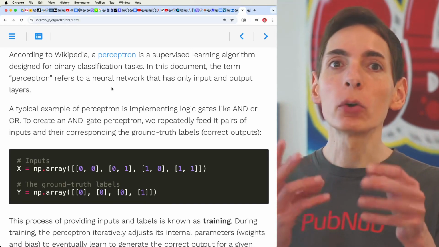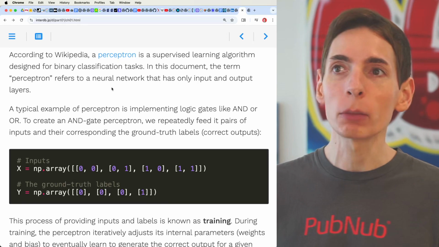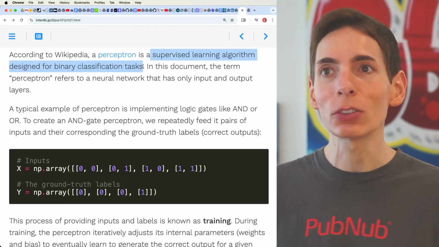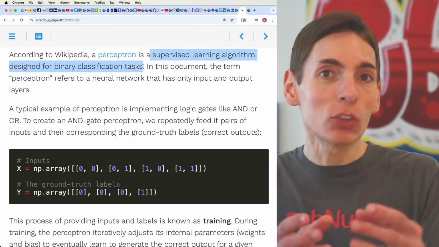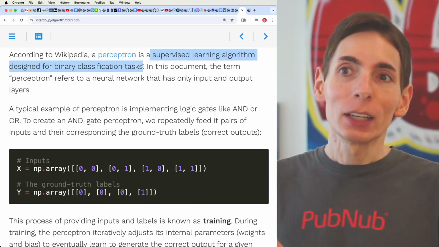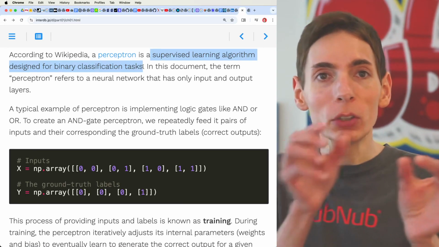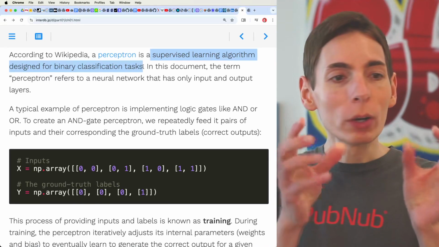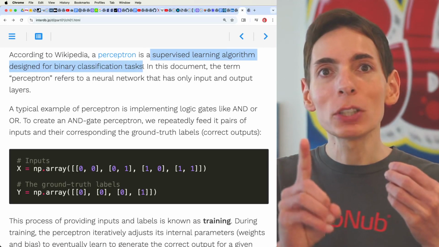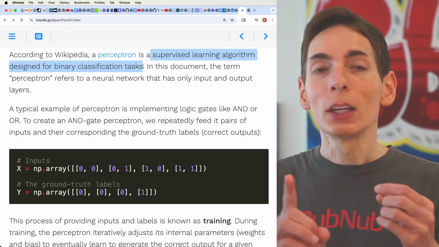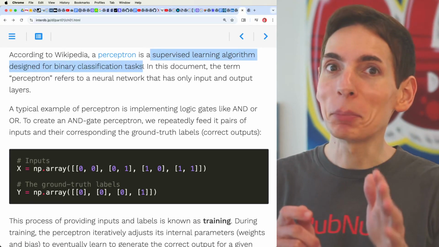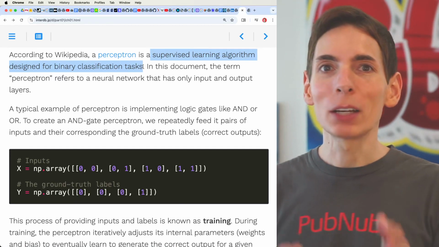So, starting with the most basic fundamental machine learning algorithm, the perceptron, a supervised learning algorithm designed for binary classification. That means the output data is either true or false, and there's nothing else to output. When you provide input data, whatever the model sees is going to provide output data in one dimension, and it's going to be either true or false. So you can provide a whole bunch of data as the input, but the final output is going to be true or false, and that will be the binary classification.